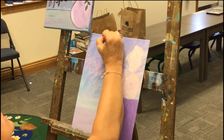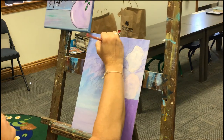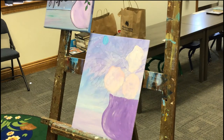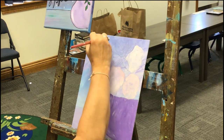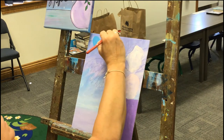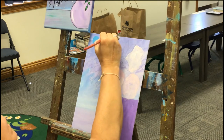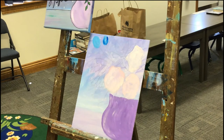Up here, I'm gonna just make these kind of curved. You don't have to do too much work to these buds. That's that. Now, if I take a little darker blue, it gives them some depth.